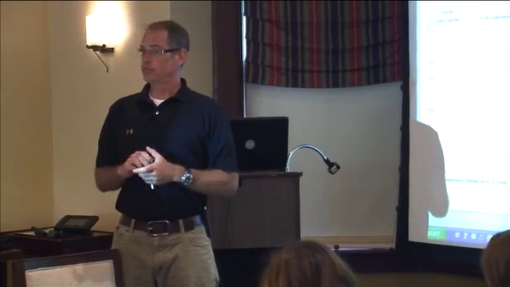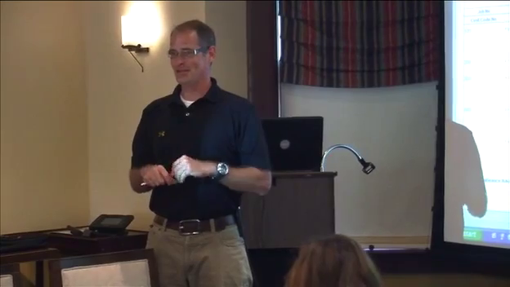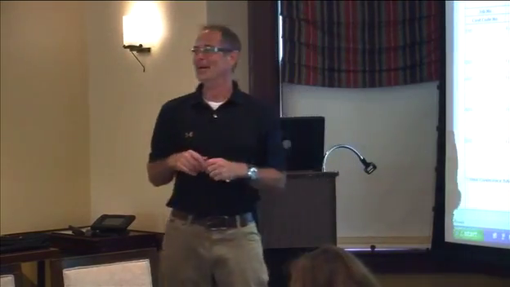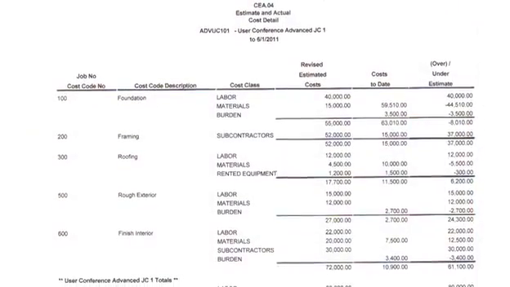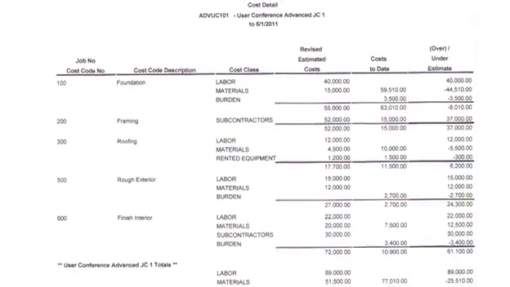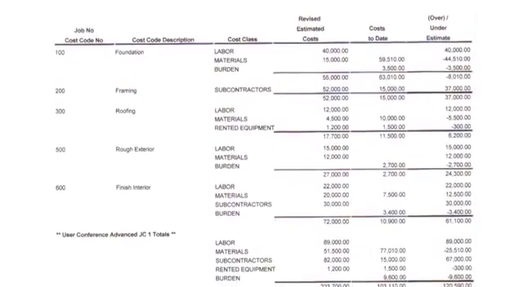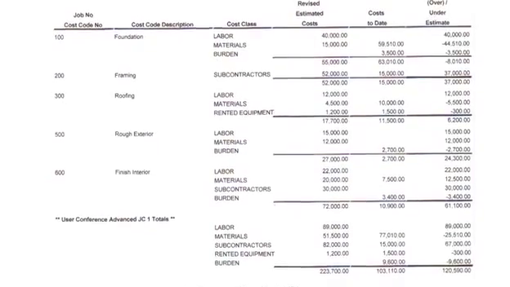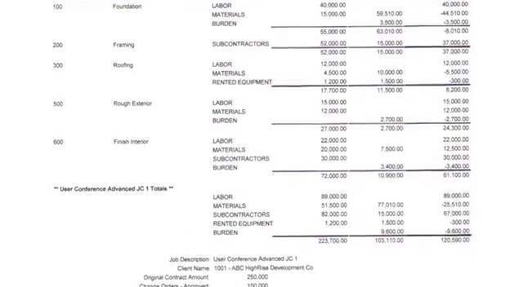Whatever works for you, start small, start with 2 cost codes, see if they can get regular versus overtime. They'll get that one because obviously the pay difference, right? Yeah, that's no problem. So here's one with foundation, framing, roofing, rough exterior, finish interior, right? Just an example. But each one of these has those components that we talked about way back when we were talking about the estimate, right? Our labor dollars, our material dollars, our rented equipment.